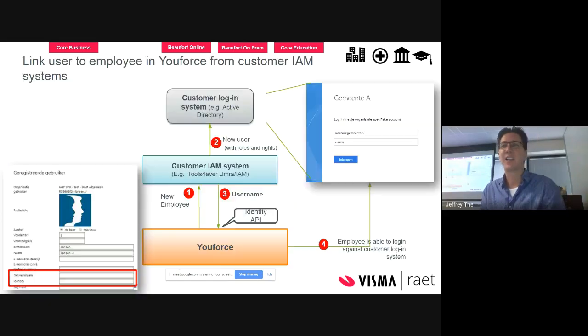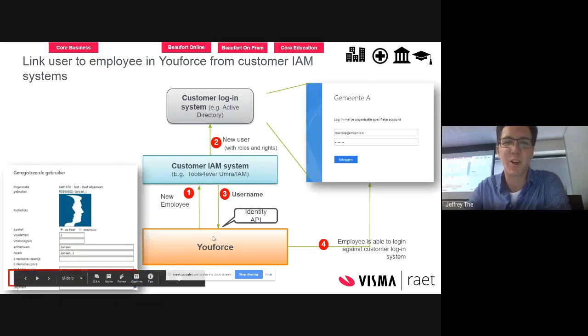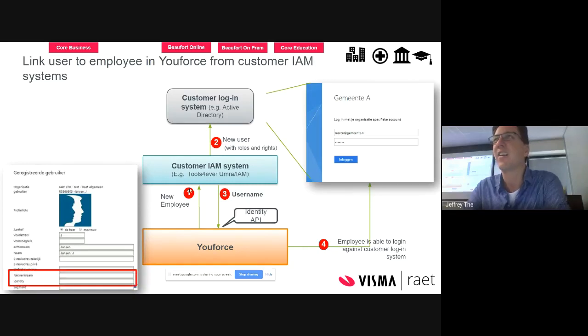To give it a more schematic view, what did we actually provide here? This is actually the same, but in a sort of flow. From Youforce, a new employee is created, and there are exports to the customer's IAM system. That could be a bin, some other export mechanism, or even an API, where the IAM system gets told, okay, there's a new employee created.